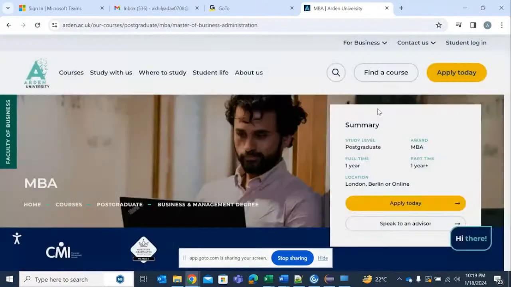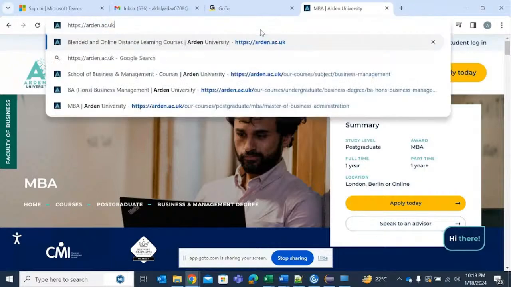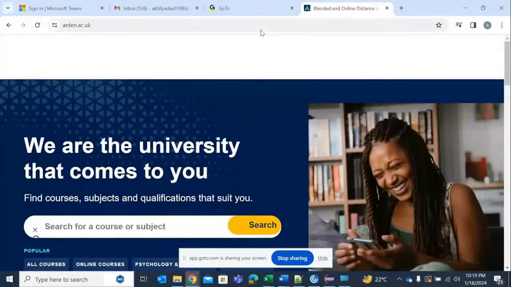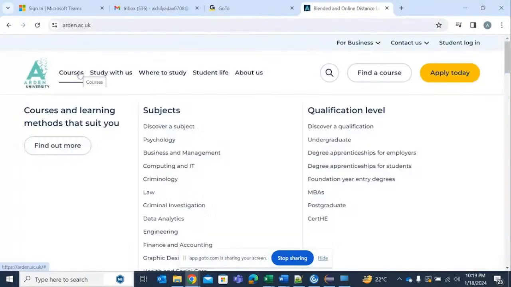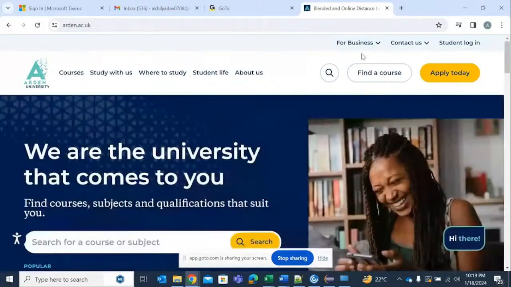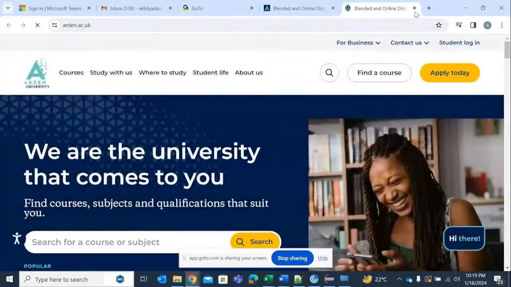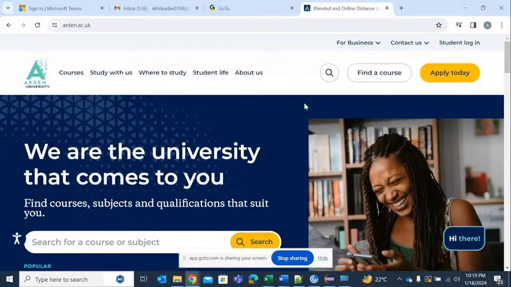And apart from this, one more thing: this is the home page, right? So let me go back to the home page. On the home page, these are the menus like courses, study with us, way to study. These all are the menus, right? And we have two different buttons here, and we have an image. If you click on the image, it will again take me to the same home page, right? So all these things like layouts, design, color codes, all will be decided by BAs.